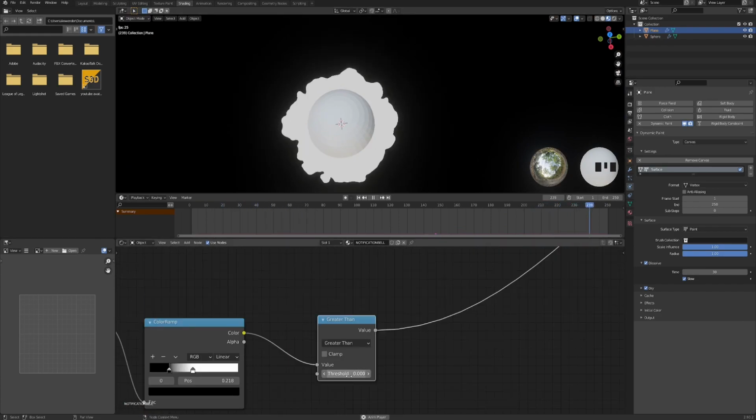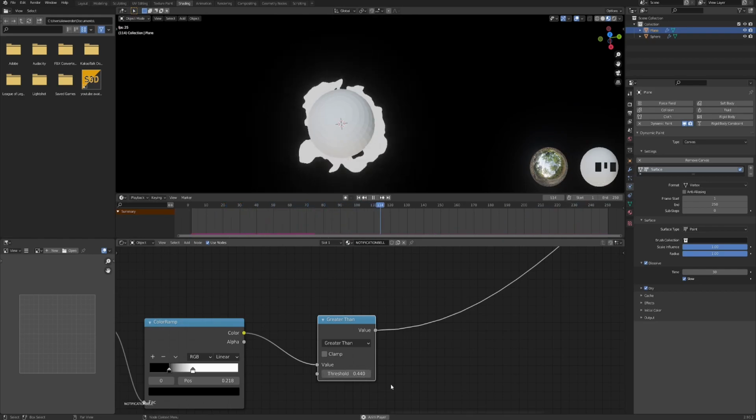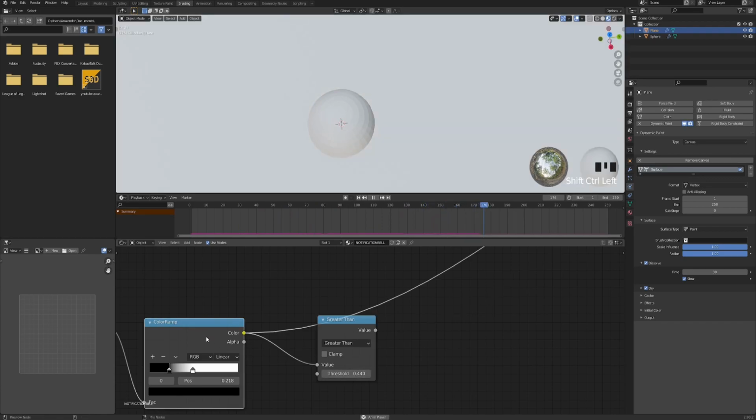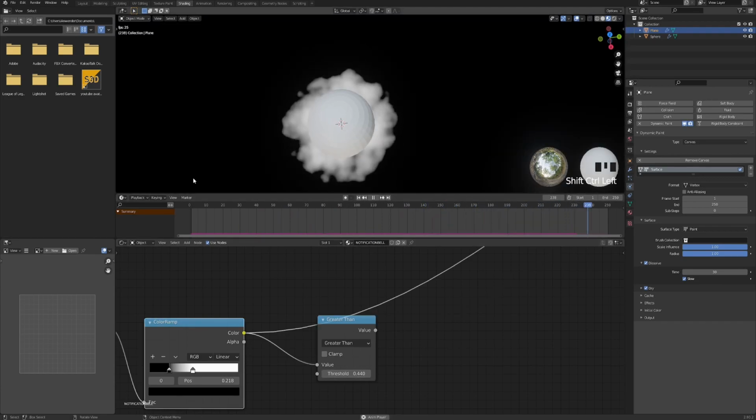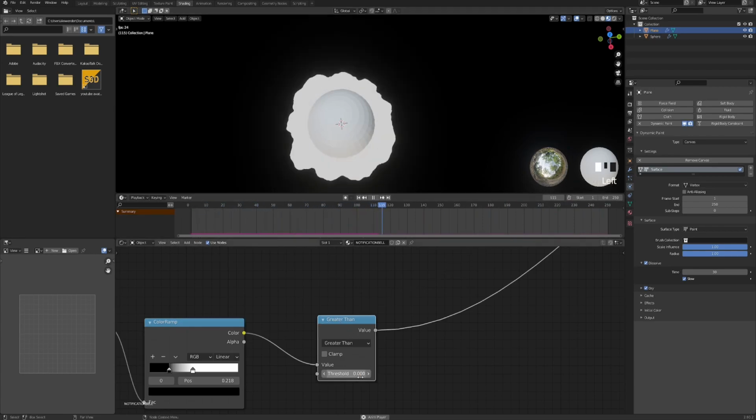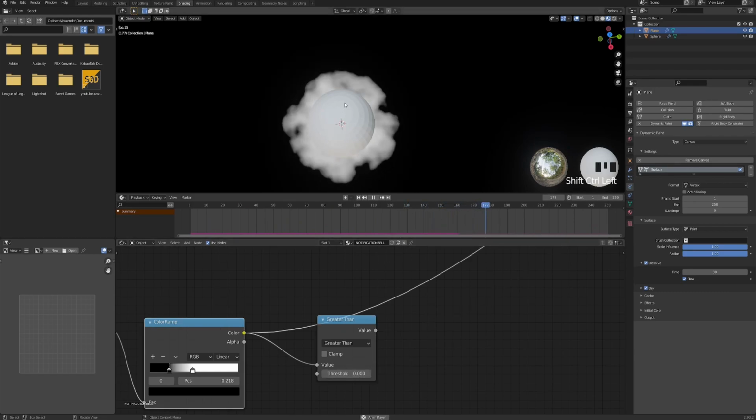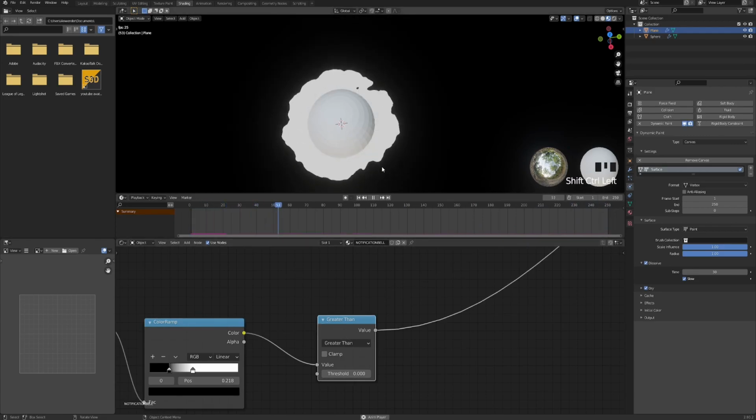So as you bring the threshold up, then the mask is going to get reduced, because basically the threshold tells us which values should stay white and which ones should be black. In this case, only values of 0.44 and higher of this original mask coming from the color ramp are going to stay white. Everything else is going to be cut to black. So we can set it to 0, so basically anything higher than 0, so non-black, is going to be our pure white mask. I hope it all makes sense what I just said.